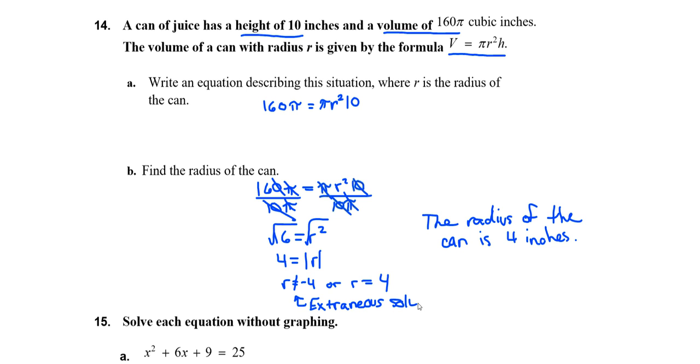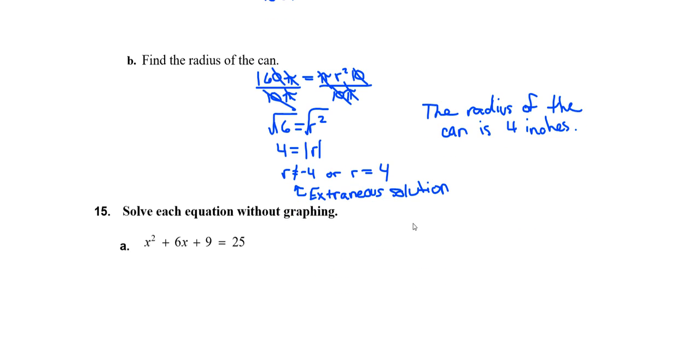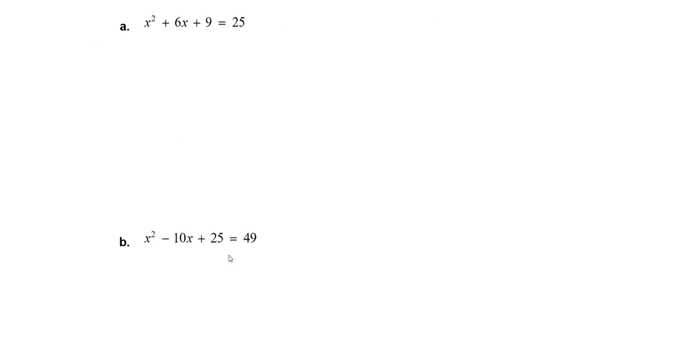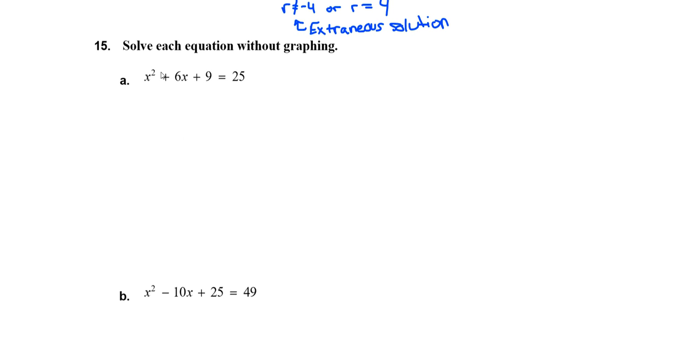For 15, you need to solve each equation without graphing. So this is very similar to what I was doing in the last example of the notes. Again, I challenge you to try to factor this left-hand side first and see if you get a quantity squared. Do that on both of these. So on this one, see if you get a quantity squared equals 49. Just factor the left-hand side, see what you get, factor this left-hand side, see what you get, and then try to solve this using square roots. If you don't get a quantity squared when you factor this, then you might need to subtract 25 from both sides and then try to factor the trinomial and then use the zero product property. But again, try to do this on both of these problems.